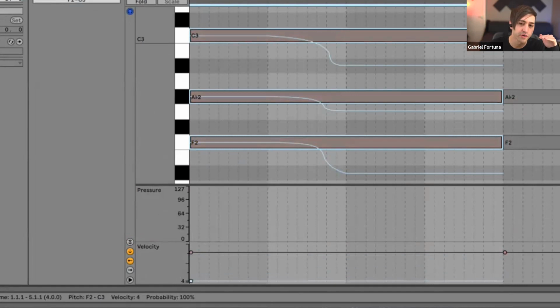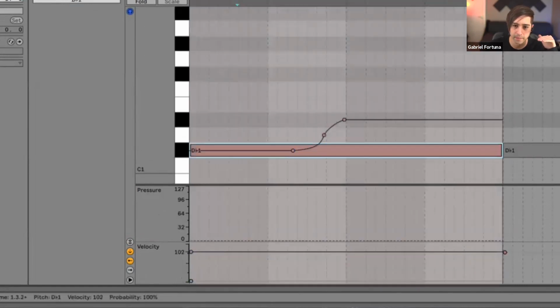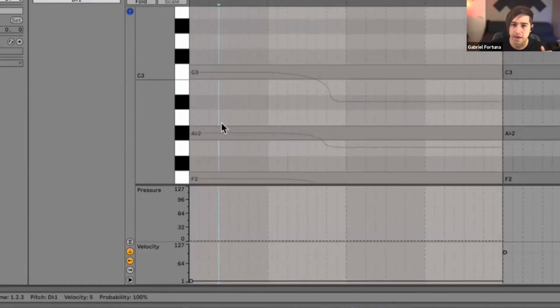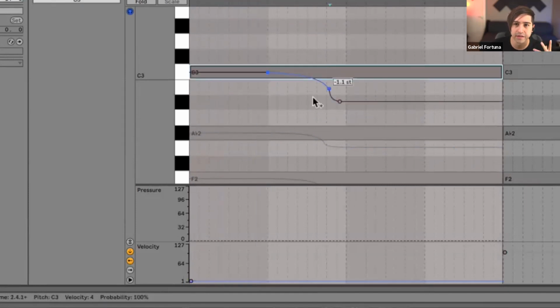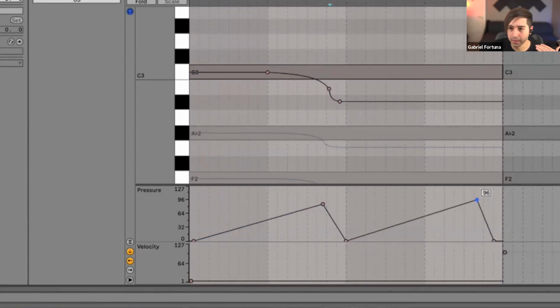I want them all to start at almost nothing. So I'm gonna also grab that stray, start way down, so almost start at nothing. And I'm gonna have each note fade in differently. So with the pressure automation, I can essentially add little breakpoints. And I can decide, okay, I want that high C, I want this to fade in gently right until that gets to that pitch bend. So maybe around here, and then I'll do another one over here that goes up.